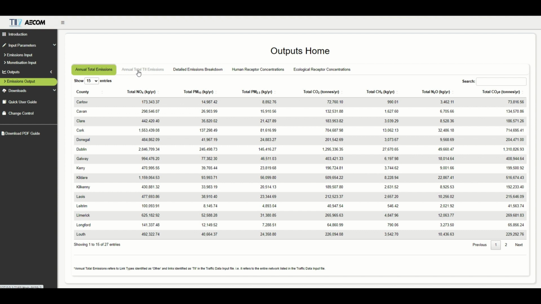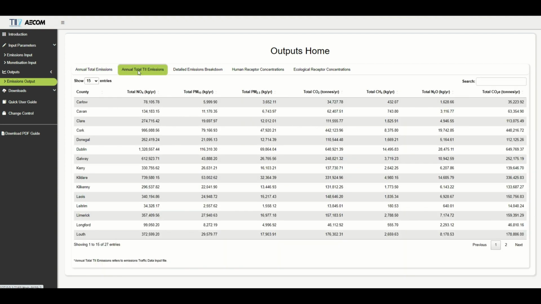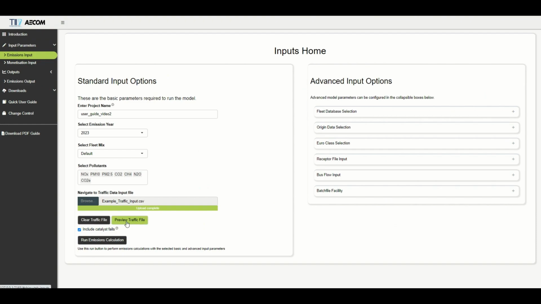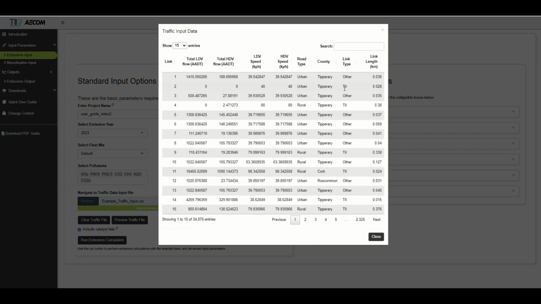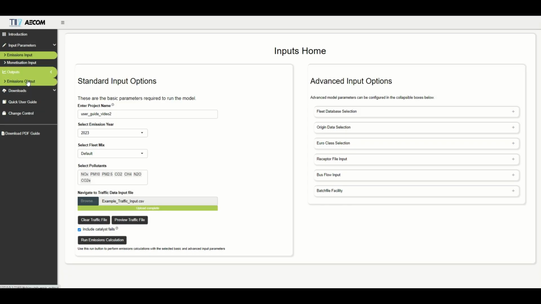Next is the annual total TII emissions, which is a similar format, but it refers to those links which are defined as TII in our traffic input file, whereas total is other plus TII, so total is everything essentially.